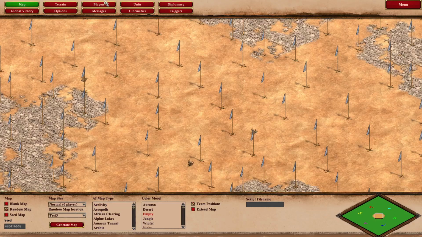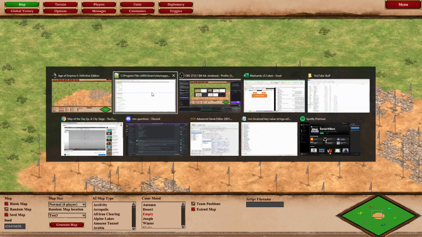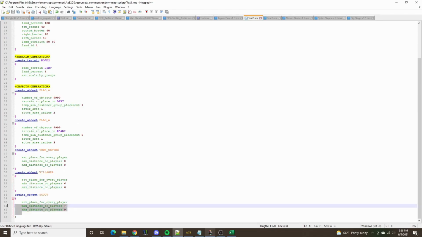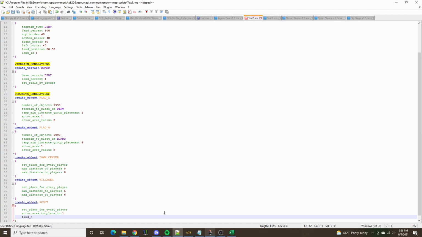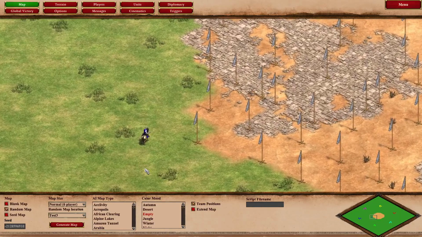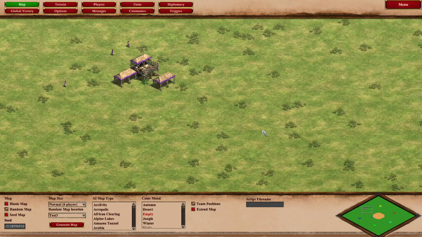So now we have this over here, where we have a bunch of flags in the middle of the map, which are constituting actor area number 1. And later on, if we want to reference the player scout to actor area 1, say actor area to place in is 1, and we say find closest, we can see that among all the players, only player 1 had their scout in the correct position, and then for all the other players, the scout fails to spawn entirely.